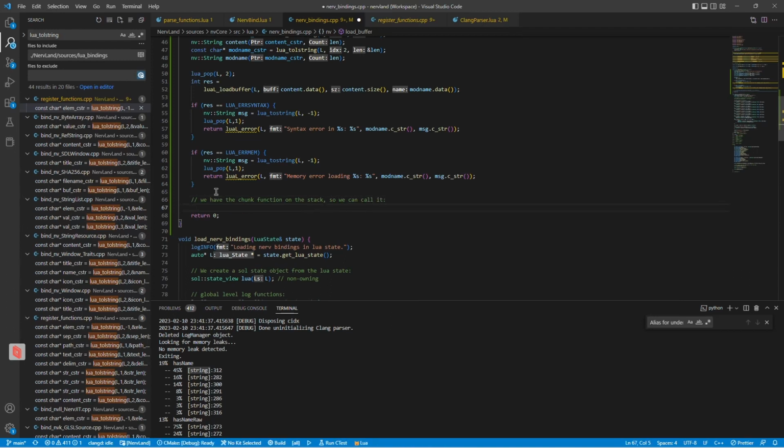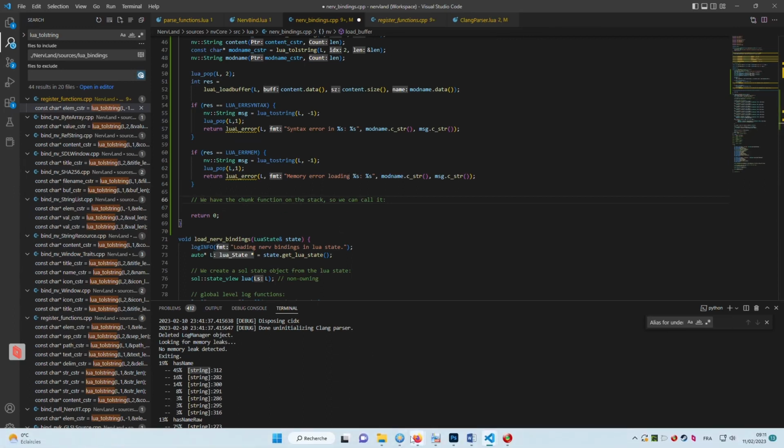Yeah, so we can call it. It's a function taking no argument and returning. Oh, good question. What is it returning? It's supposed to return one value, yes? Okay, so we have this chunk function on the stack.